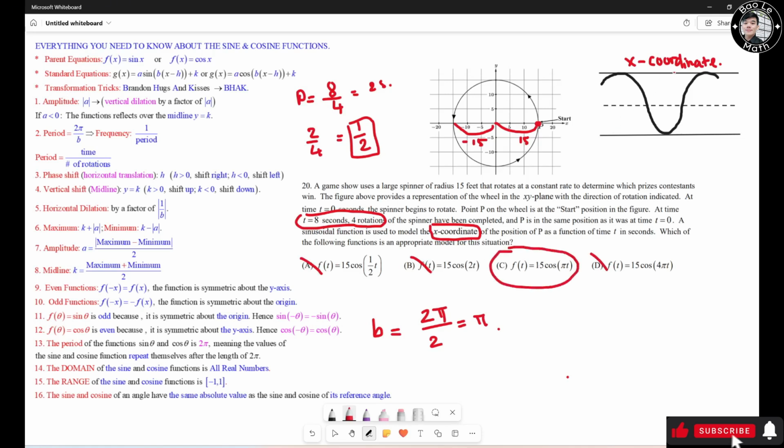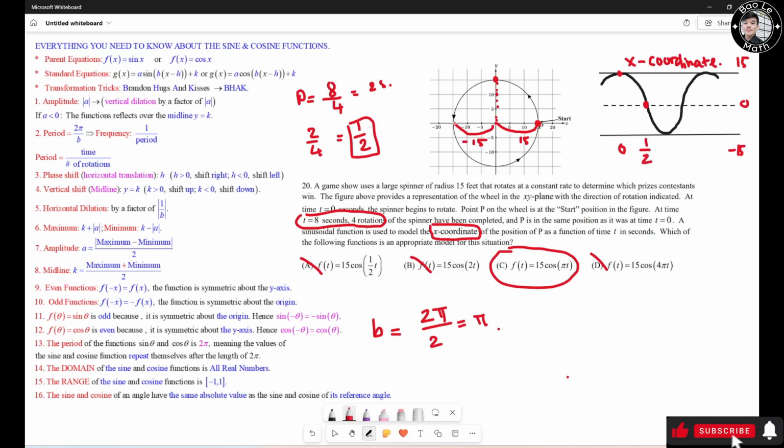Now, we need to complete the sinusoidal function to make sure we understand it, right? So we start right here. This is the maximum point, so it should be right here, right? So at this point, t equals 0, right? Now, when point P goes over here, you project down to the x-axis, it could be 0, so it should be the midline right here, right? So midline should be 0, this guy should be 15, this guy should be negative 15, right? And then time t should be 1/2, right? So this guy should be 1/2.